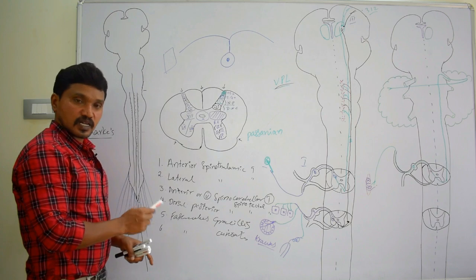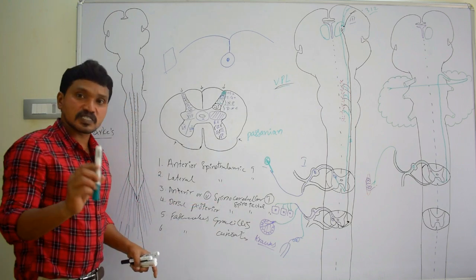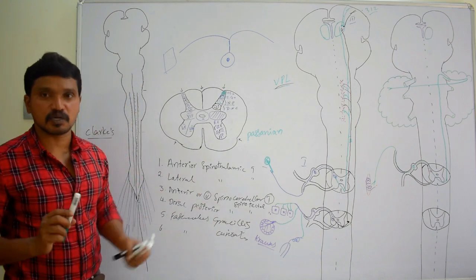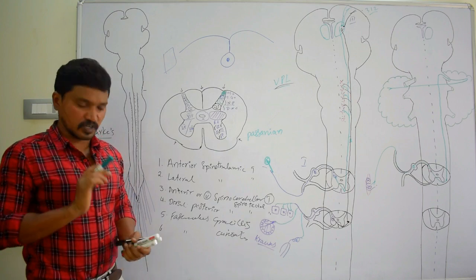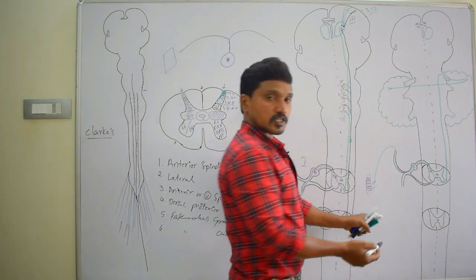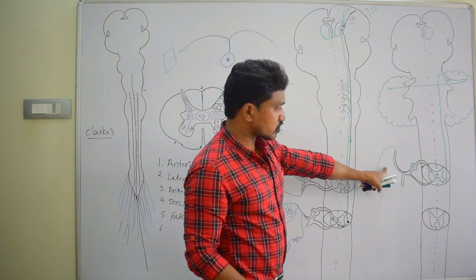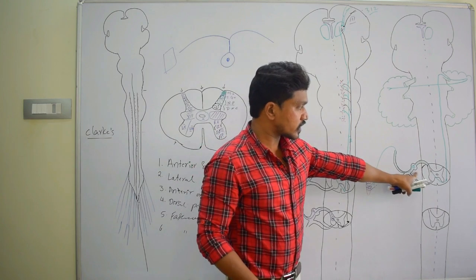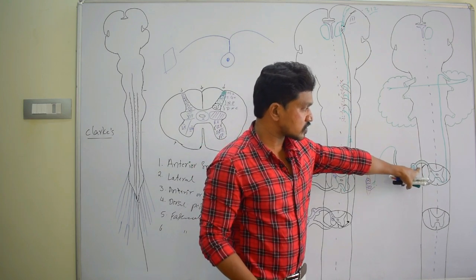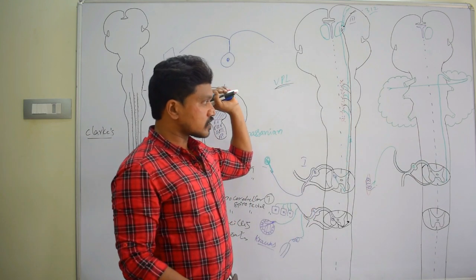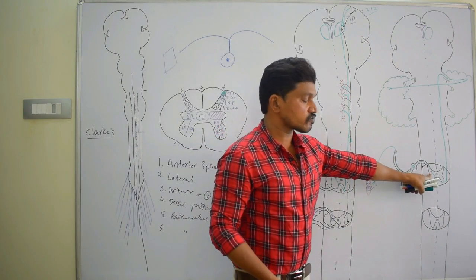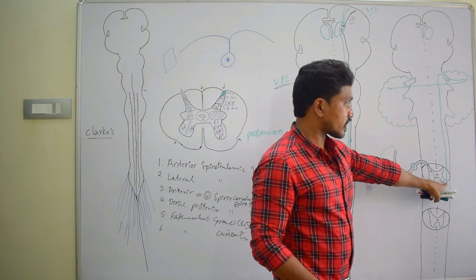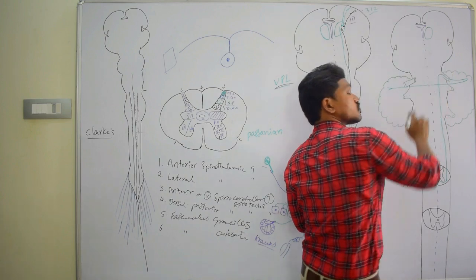As we discussed earlier, the spinotectal tract is similar to the anterior spinocerebellar tract except for a little modification. Let me tell you. The same receptors will be stimulated, impulses will pass through the peripheral process, reaching the dorsal root ganglion, then through the central process, reaching the marginal nucleus. From the marginal nucleus, second order neurons will start. Those will cross to the opposite side. They ascend upwards and reach the midbrain.